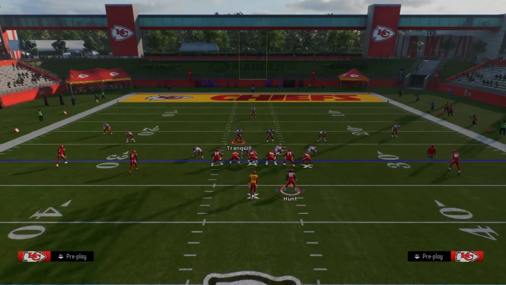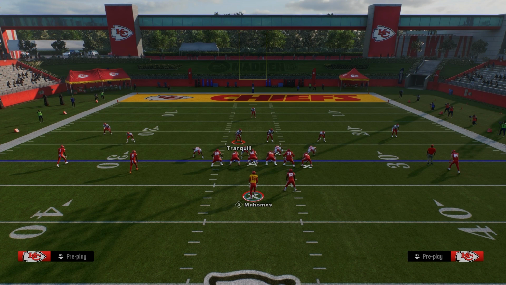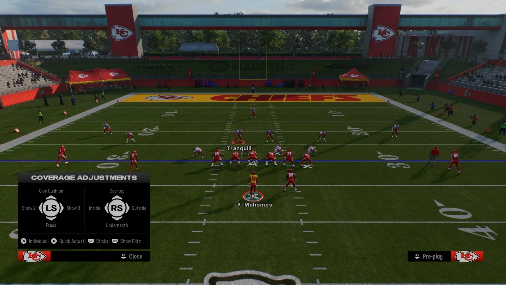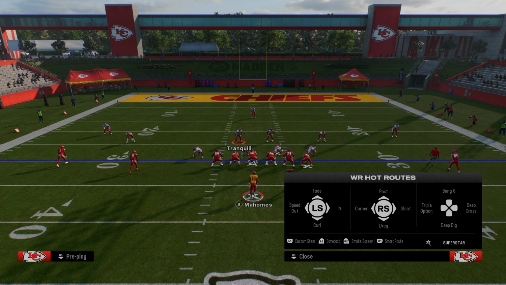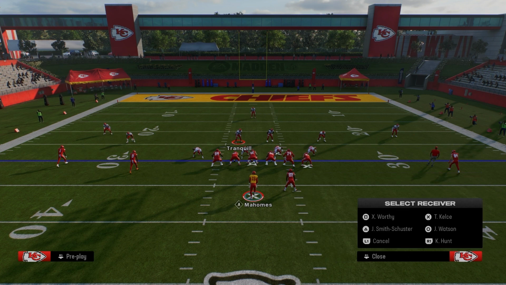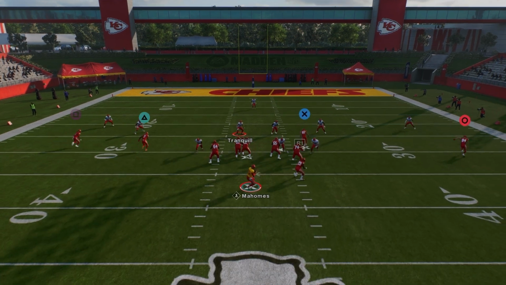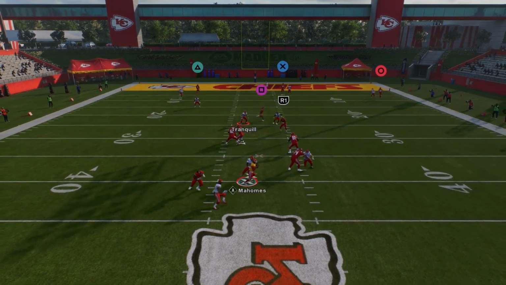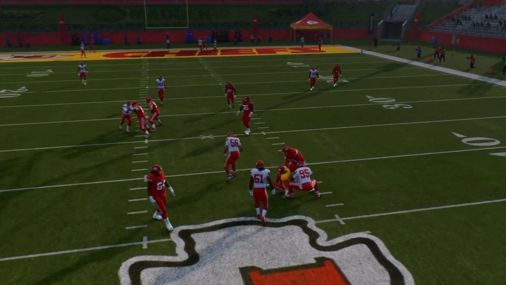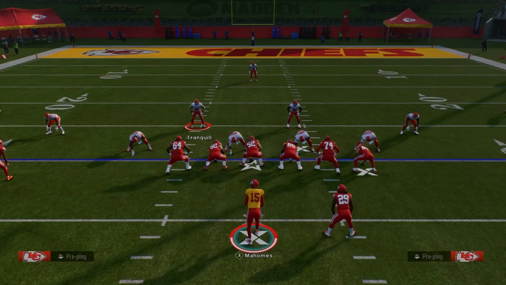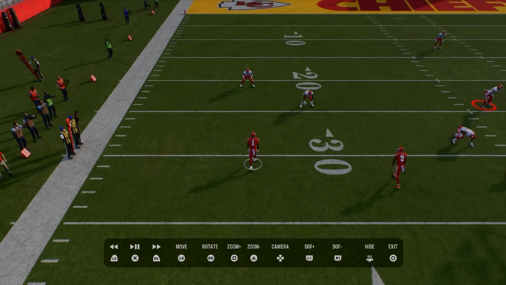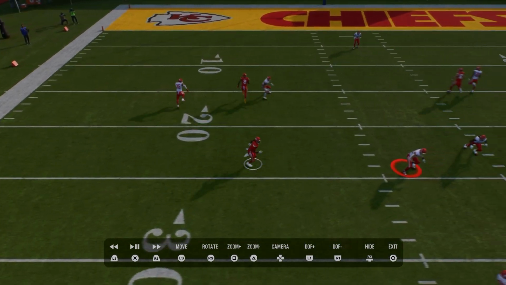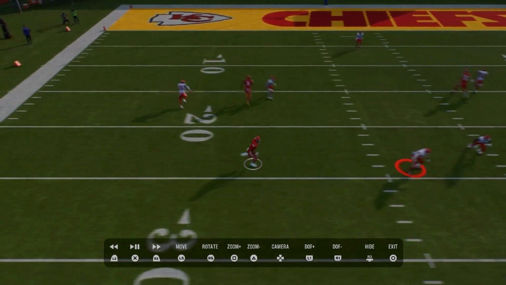Okay, so we talked about the corner. Let's just look at some of the routes that we can get. We're going to just put the corner on, we're going to put number one on a shallow. Okay. We're going to focus on the left side of the screen, watch the corner. He's going to start for a couple steps with them and then go back and play zone. Now, the type of zone he's playing, he's just playing his outside deep third. He's not matching, he's not going to man match number two like he would in quarters coverage. He's just going back.